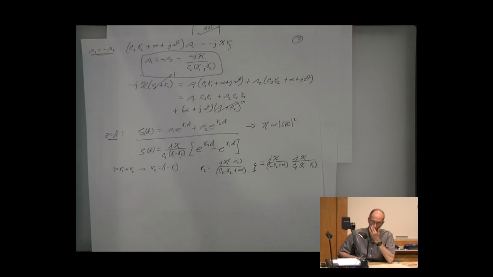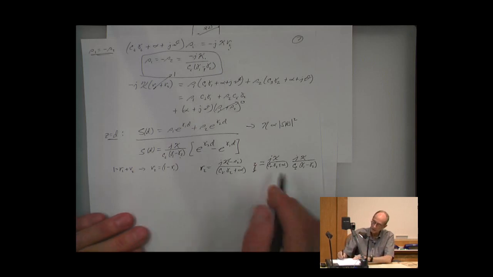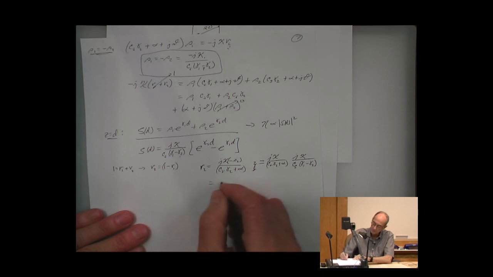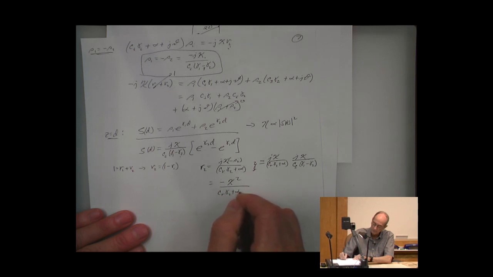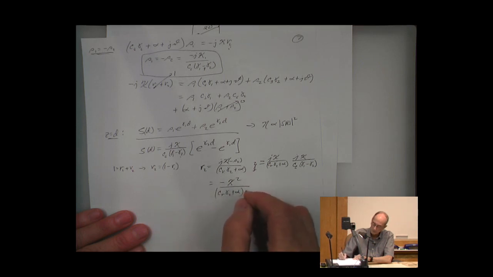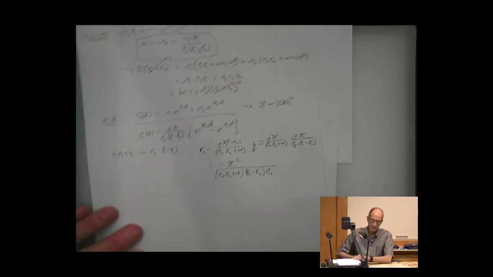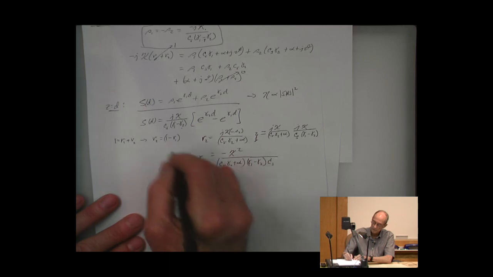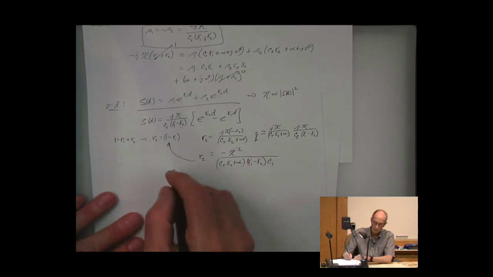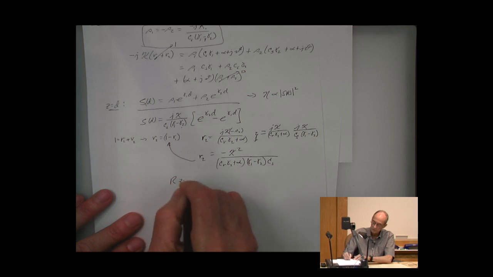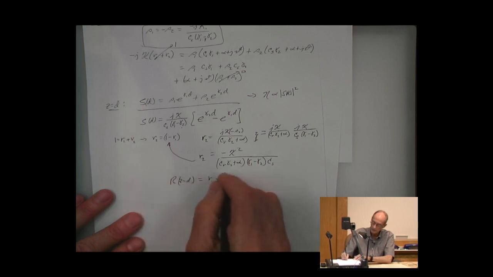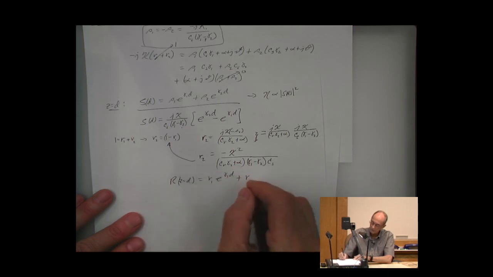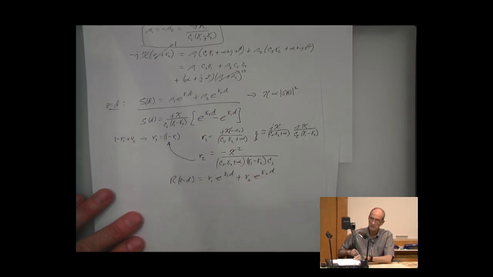All right? And so multiplying that out, we end up with that being equal now to minus kappa squared over C sub R gamma 2 plus alpha times gamma 1 minus gamma 2 times C sub S. All right? And so we have R2, and so we have R1, and we can reconstruct R at Z equals D, which is just R1 e to the gamma 1D plus, I won't write it all out, again, R2 e to the gamma 2D, okay?